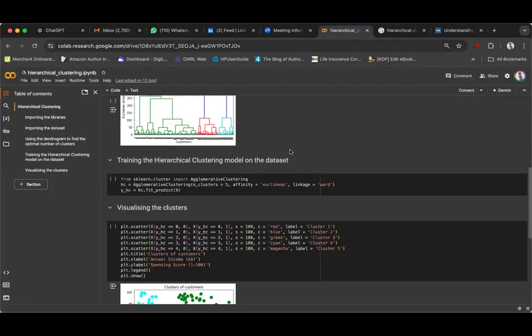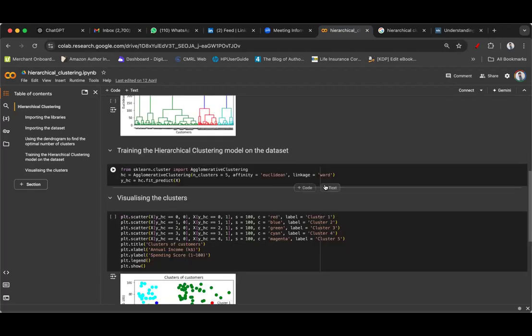Now this is the implementation. Okay, so we already know the Euclidean distance, and the same concept of finding out the k value, and this is agglomerative clustering. I will send this out, I think we have this, right? So you can just open it.